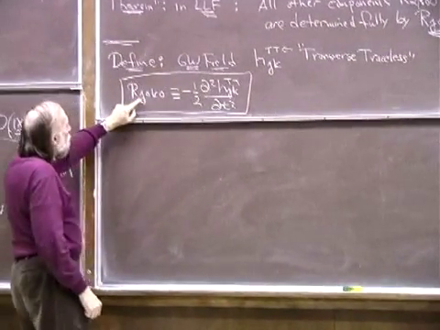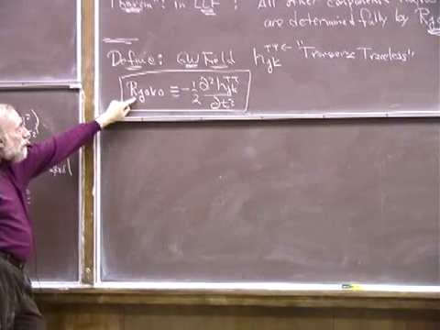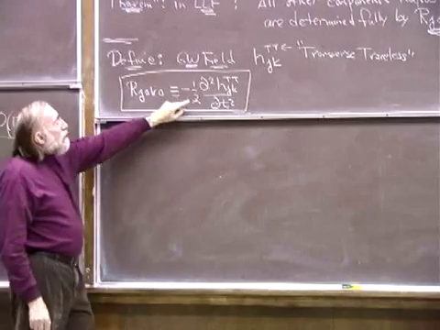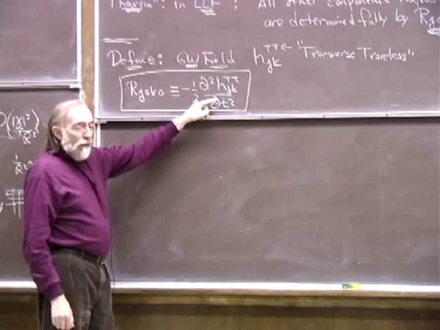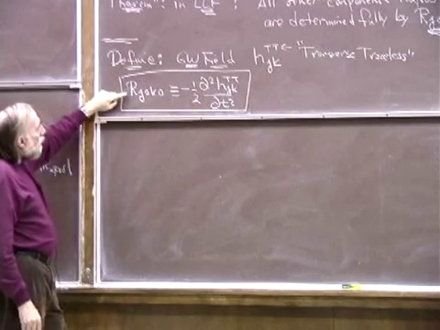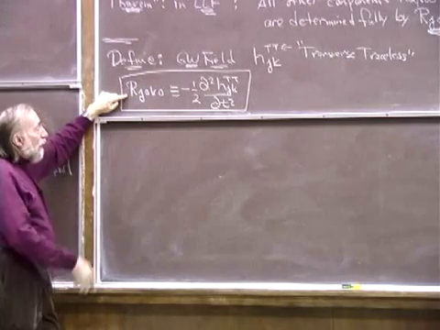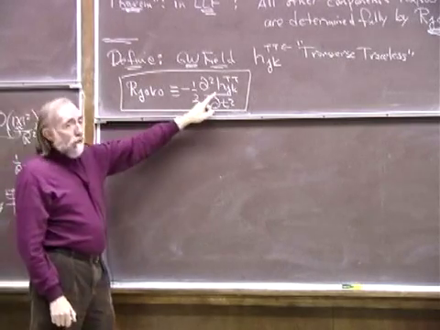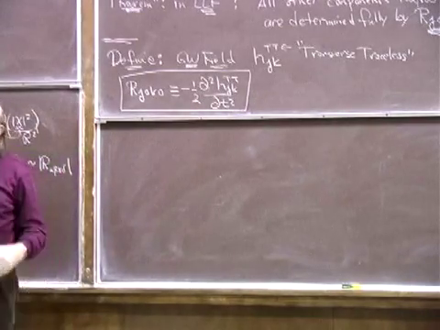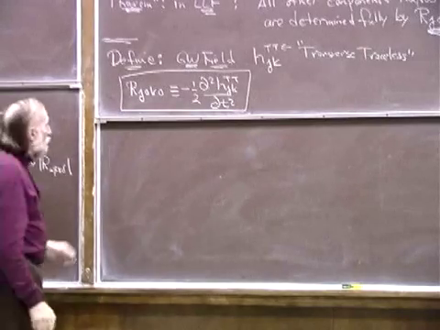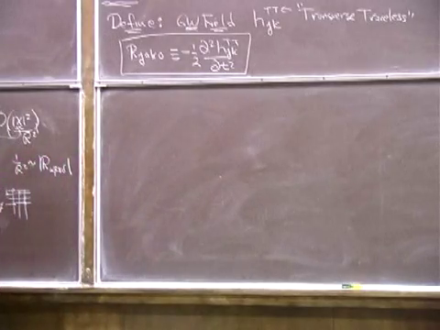So all I've done is replace the relevant components of the Riemann tensor, the ones that are relevant for LIGO or LISA. I've replaced them by something that differs from them by a couple of time derivatives. In other words, if you double time integrate the Riemann tensor at the origin of this local Lorentz frame, then multiply by -2, you get my new gravitational wave field. So the two are completely equivalent. But the reason for doing this is so that the mathematics starts to look somewhat simpler in just a moment. In fact, we can now see how it's going to look somewhat simpler.